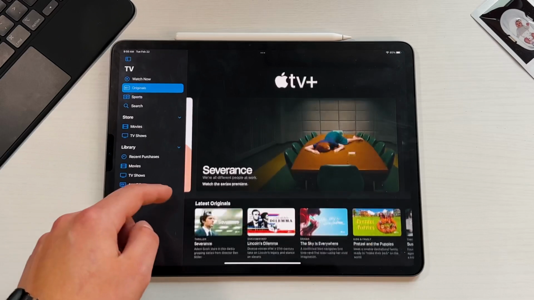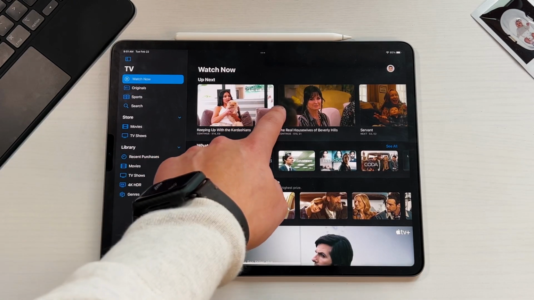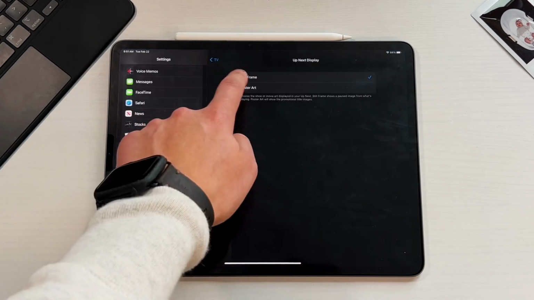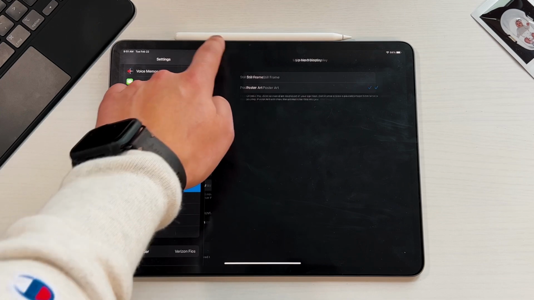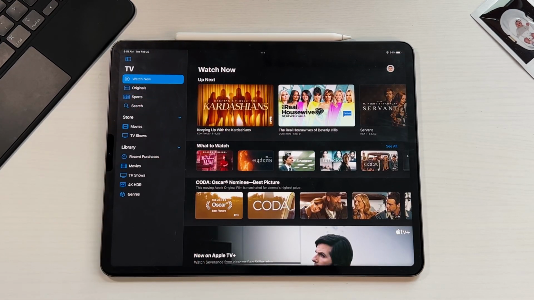So for instance, which one is one that I'm actually using? Here you can see that we get still frames of all the stuff that's been watched. But if I go back into the settings and change it to poster art, we should now be getting the poster art of that show instead of the still frame. So yep, there you go. You do get the poster art instead of the still frame, which is great to see. A nice little customization feature, which I don't know if it has any function, but if you do prefer seeing where exactly you are in the show, then that's now new inside of Apple TV.